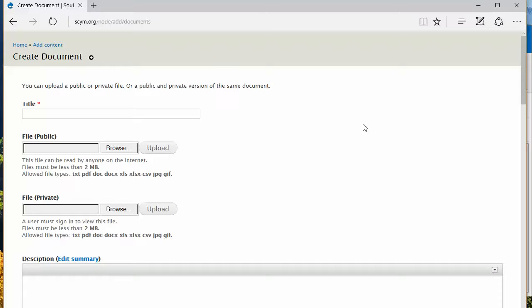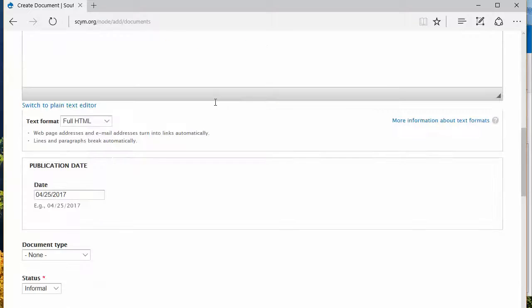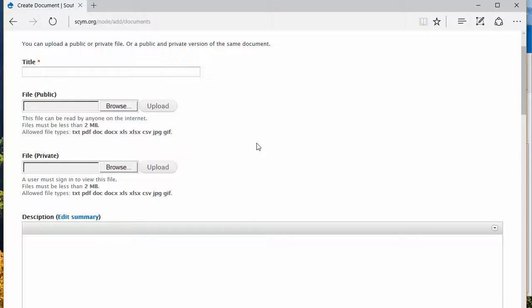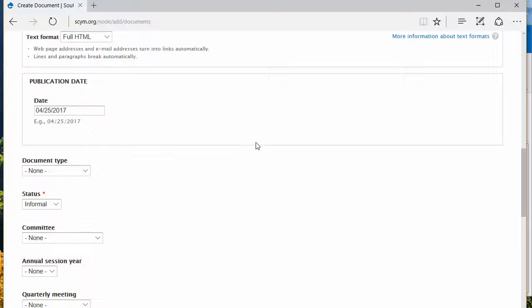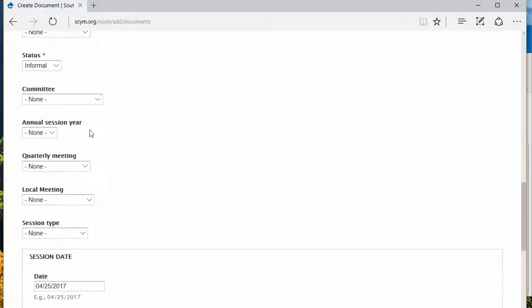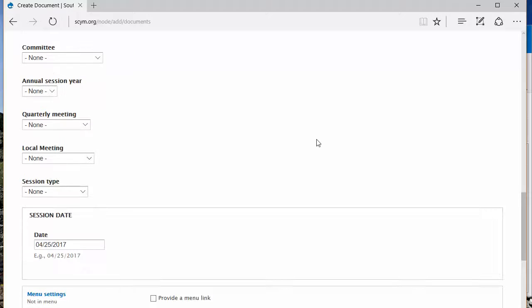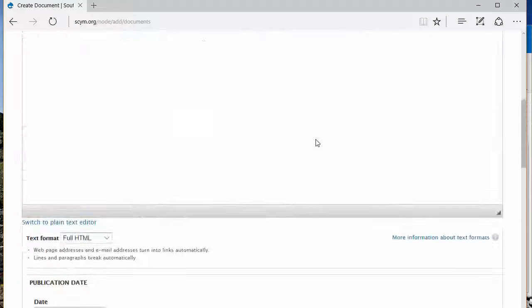What you're creating is a sort of placeholder for the file, which gives a bunch of properties that tell you things about the file, give you a number of indexing options here. The page that looks up the documents uses these, and they're also used in various functions on this site.